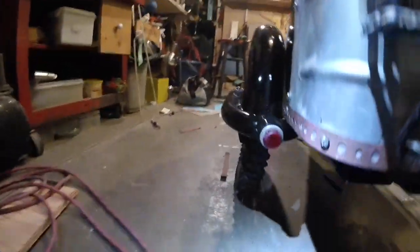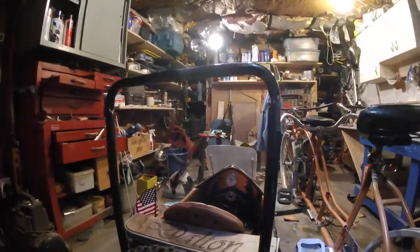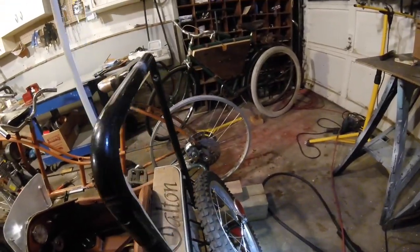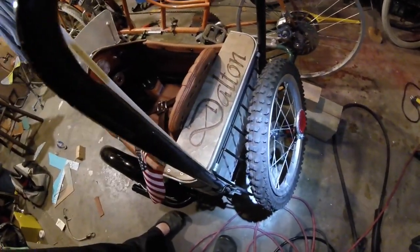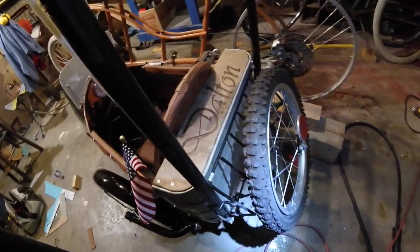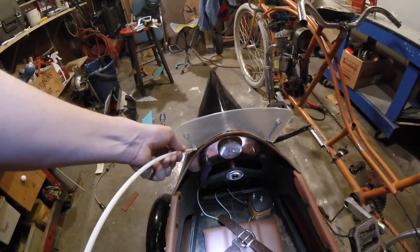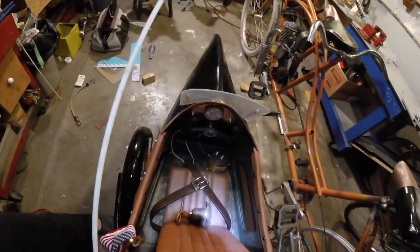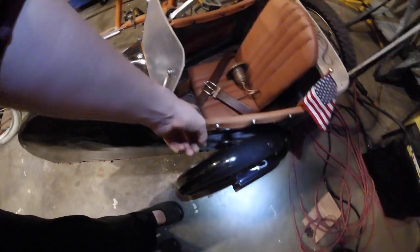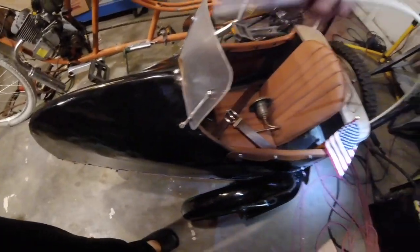Put a reflector there. Put a reflector there. The only thing I have left is that side mirror and a canopy. And I may actually go ahead and put that side mirror on tonight. Speaking about this canopy, I don't know exactly where I'm going to put that. But these are just kind of like fiberglass rods. This actually came out of a fiber optic cable thing, I think, because this came from my dad. It was a big piece, and I cut it down. So it'll probably have to go about right here. And what I may do is just put a bungee strap hook somewhere down on this board here, and this will just come down and hook to it and not really be attached to anything.